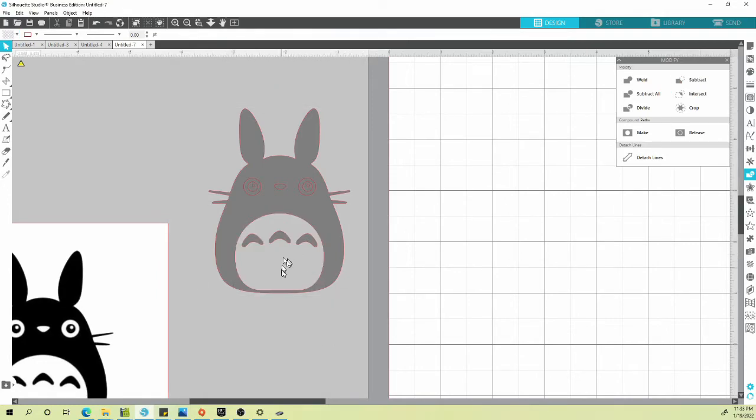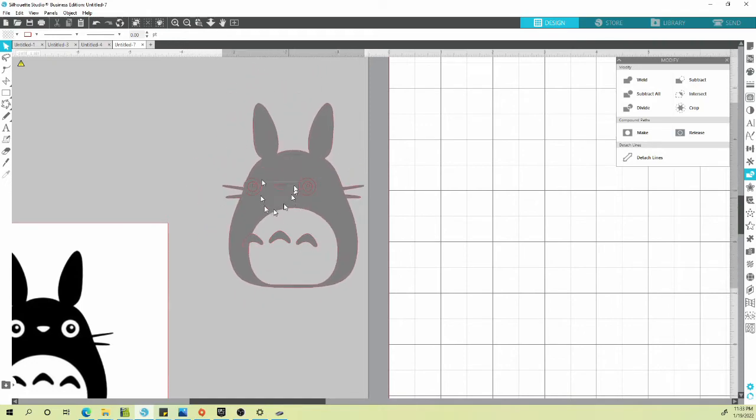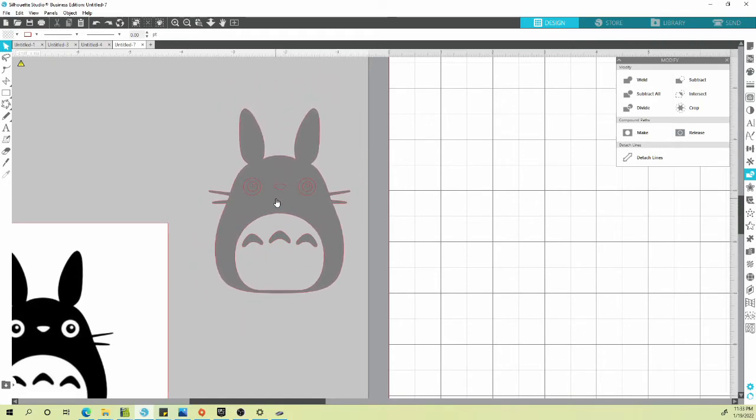There's now nothing here to select. It's gone. It is now a hole. Undo. And same thing with his eyes and his nose. Select his nose, select his body, and subtract. This probably seems like a waste of time to you at the moment because they were all just there, and now I'm going back and putting them back. But it is important, depending on what you're doing, to do it this way.